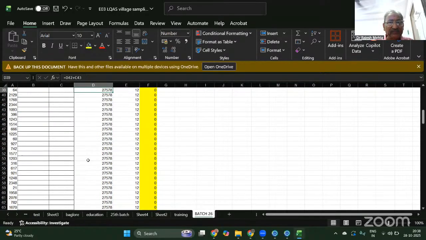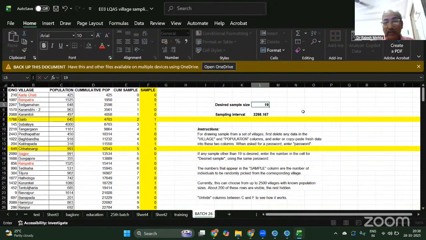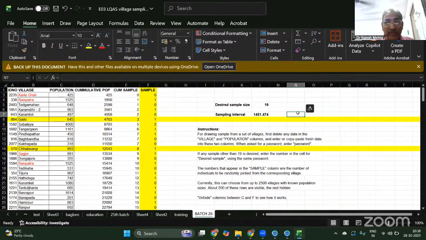Now, in lot quality analysis, from this lot of three villages we are selecting one. Another one from the next three villages we are selecting. This one we are selecting from one village. This is from another village, like this. This one from three villages. So from each lot, there's one decided like that. Ideally, we'll be going for 19, and that will give a better picture.